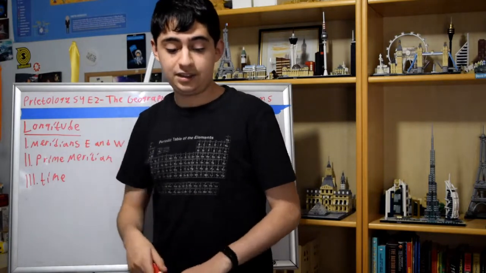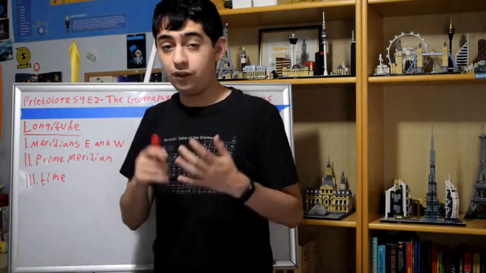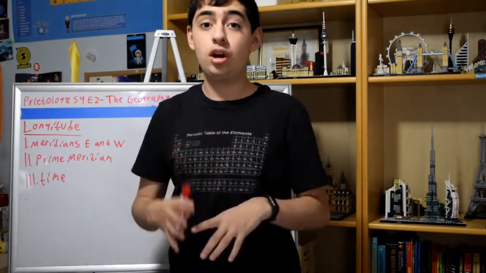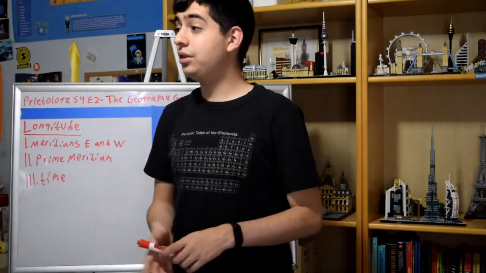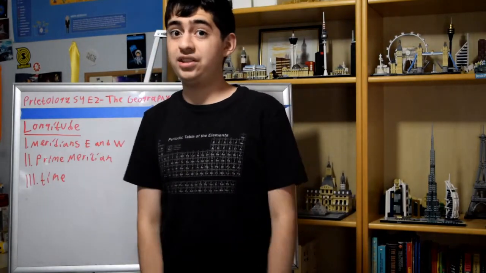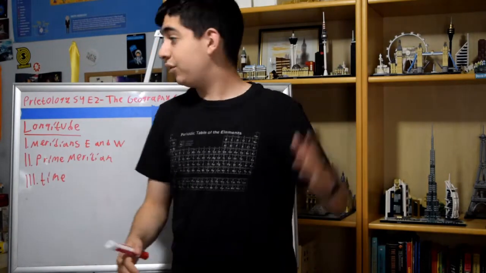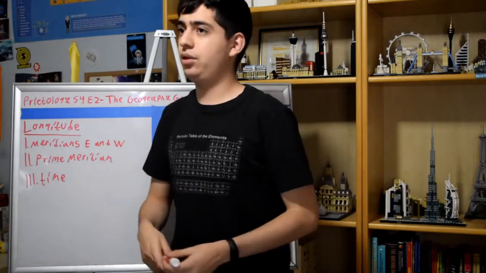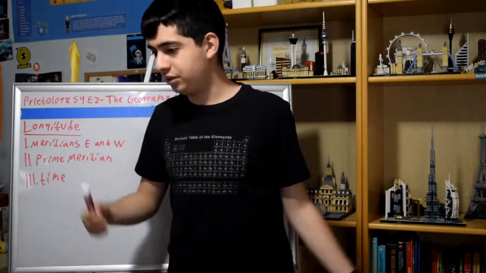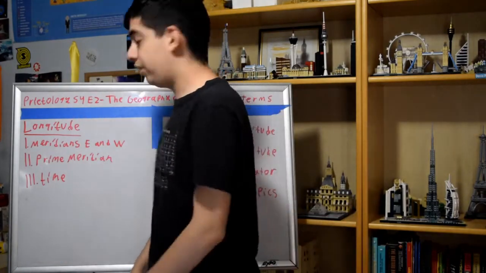Fun facts! This was actually measured first. The first accurate measurement of this was made by John Harrison in 1737. Wow, that's pretty good for that time to measure the meridians and find out how time is altered, so like daylight savings times and all that stuff. Yeah. Let's move on to the second term.